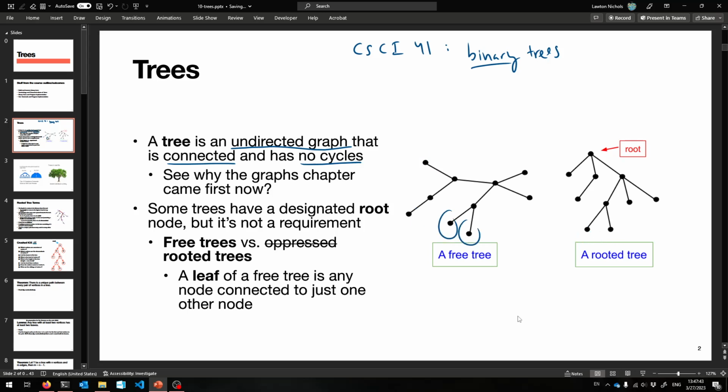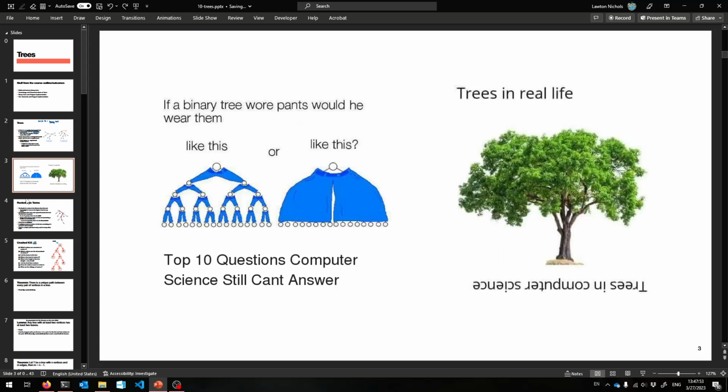So these are all the leaves of the free tree. It's connected to only one node. It's got one edge going somewhere. Okay? So that's the slight difference. Hopefully it makes a little bit of sense. There are plenty of memes. This is a very common concept, of course. I hope you've seen some of these already. But there will be more than that, and you can understand them all.